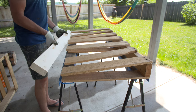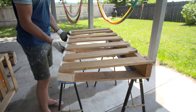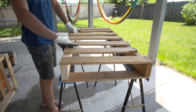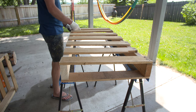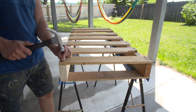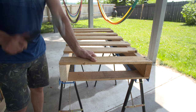Now you're going to need to add something in place of the supporting beam that you cut off in the previous step. I'm using a piece of 2x4 that I bought from Home Depot. You could also salvage a piece of wood from another pallet if you don't want to buy new wood or you don't have anything on hand. Position the 2x4 so it's square with the end boards and the bottom boards, and then nail the end boards in place.